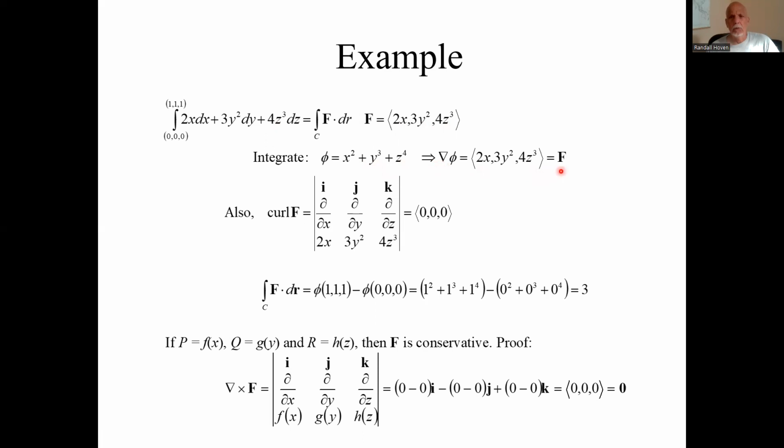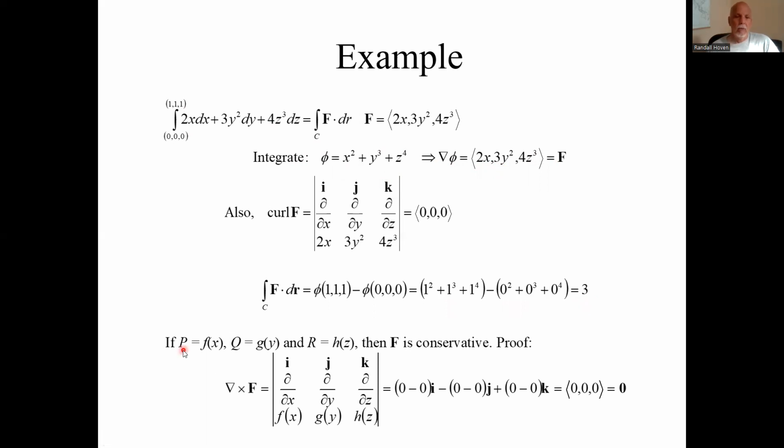Check its gradient. Lo and behold, it does equal the F. You could also do the curl, and it should be 0. And how do you evaluate this integral? It'll be this phi. Oh, don't look at that. This thing. It'll be this phi. In fact, that's a mistake students did on exams, and I almost do it sometimes. You're evaluating phi, not the gradient of phi. Evaluate phi at 1, 1, 1, and then minus phi at 0, 0, 0. Do all those, plug them in, make those substitutions, you get an answer.